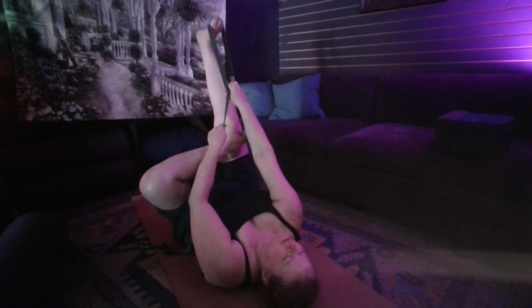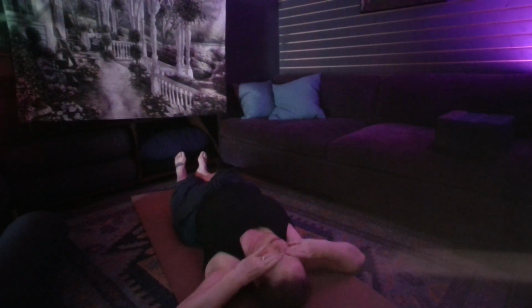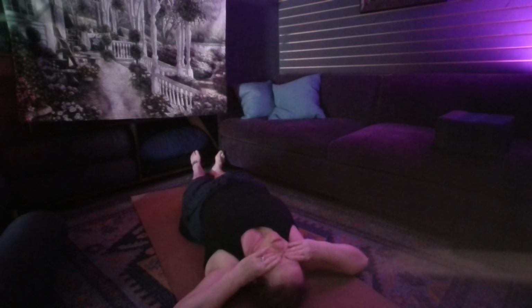And set the strap down to the side, lay flat. We're going to do three honey bumblebee breaths. We've got our three fingers on our closed eyelids, our ring finger, middle finger, and index finger. Thumbs are on your ear cartilage, pressing down on that tragus to close off the airway into your ears. Breathing in through your nose and out through the nose. We're going to hum low pitch three times as we breathe out.